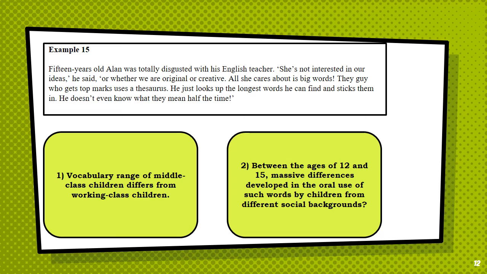Okay, one investigation demonstrated that between the ages of 12 and 15, a big contrast emerged in the oral use of such words among kids from various social backgrounds. Kids who use expressions of Greek and Latin origin with recognition and certainty are found to do well in tests which require knowledge of such vocabulary in specific subject areas. All in all, this section indicates that structural differences between standard and vernacular varieties may lead to inaccurate assessments of children's educational potential. Differences between groups in the perceptions of the appropriate ways of talking in a variety of contexts may also lead to an inaccurate evaluation of children's ability.